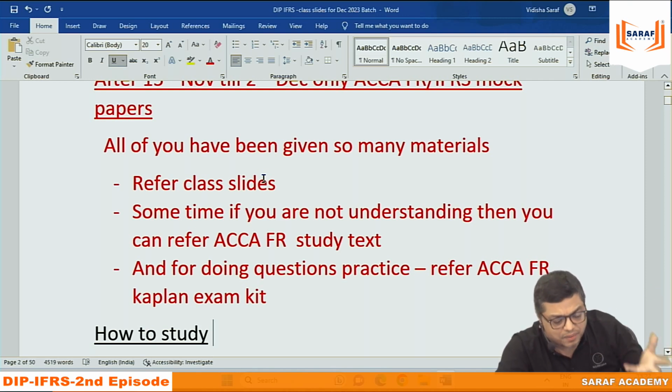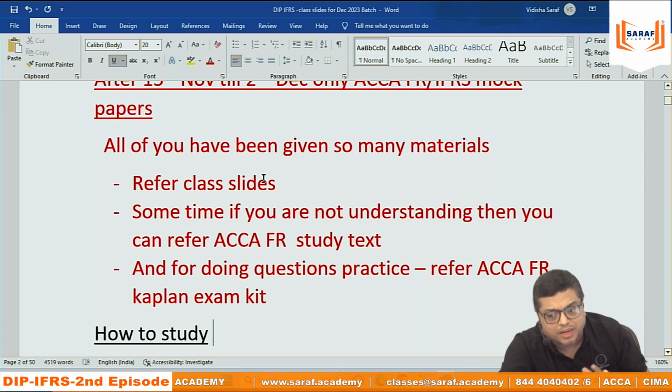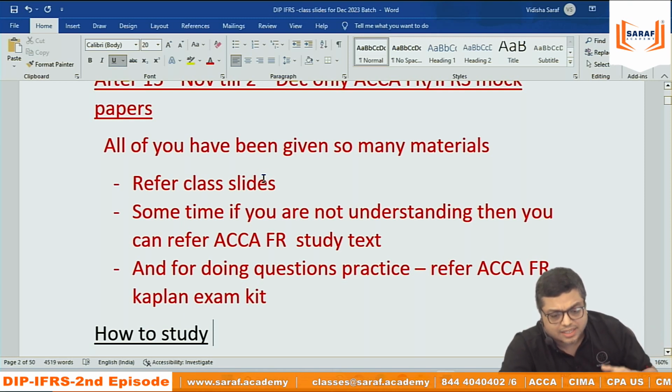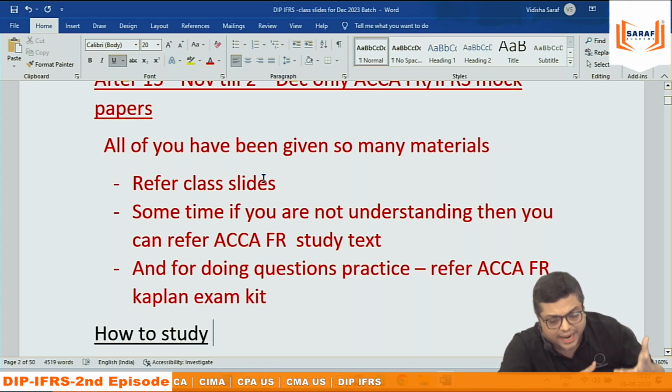That is the purpose. But I understand engineers, doctors, lawyers and others cannot understand accounts the way we can. Still, the purpose of IFRS, Ind AS, US GAAP, anything, is that when the accounts and the summary are prepared, that summary should be understandable even to a common man. For something technical to be understandable to a common man, it needs some guidelines, rules and principles. Without them, even we cannot understand.